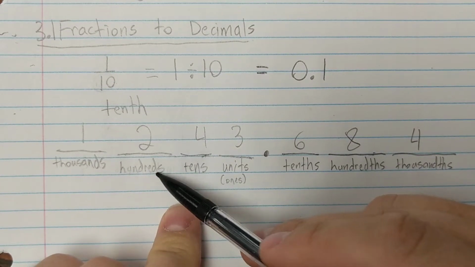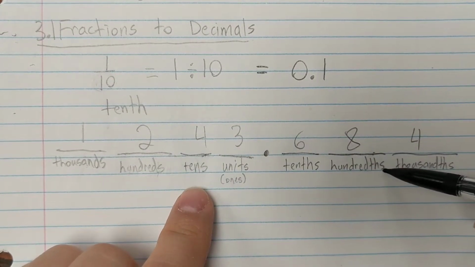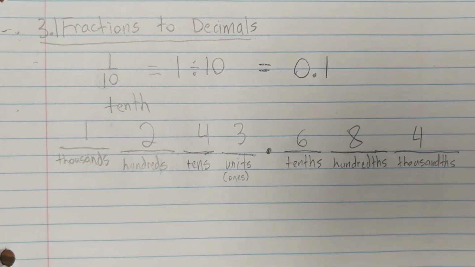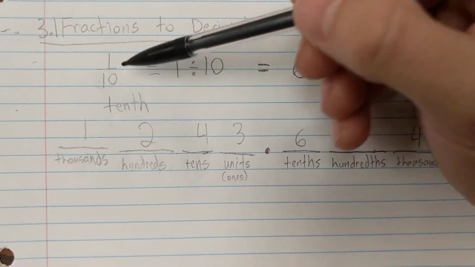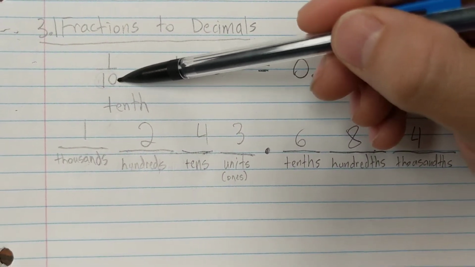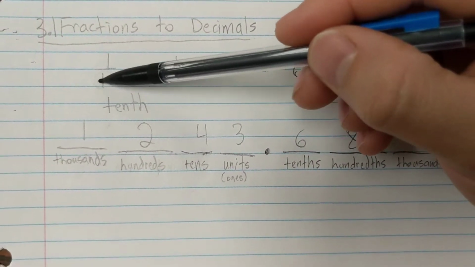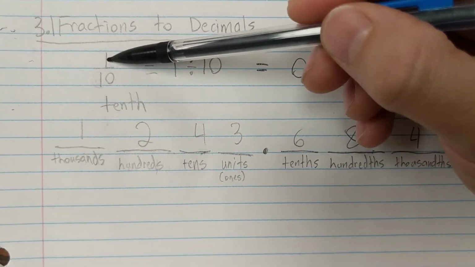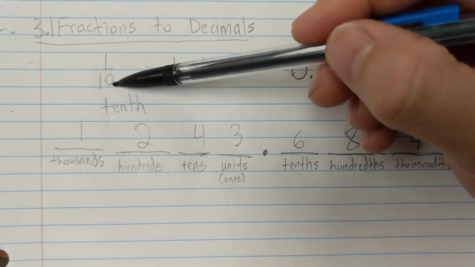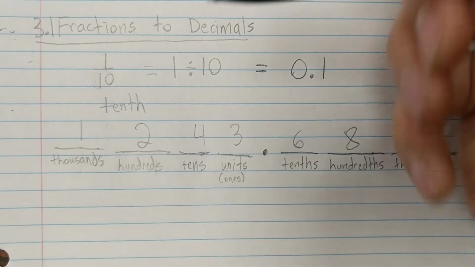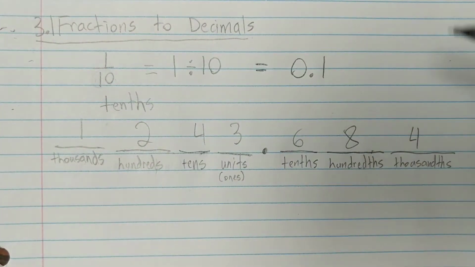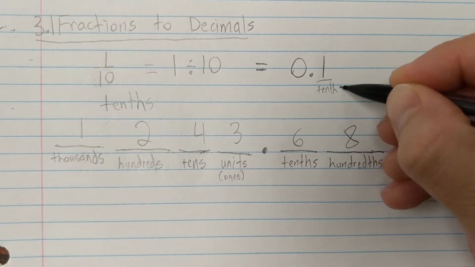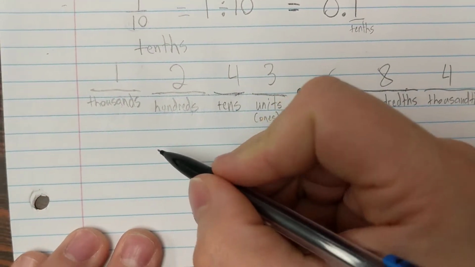Next is the hundreds. You've got the hundredths, and then thousands, thousandths. Now think about it. When you are dividing by 10, so 1 divided by 10, whatever your first digit here is, your units digit, that's actually going to go in your tenths place. This is 1/10, which means you have a 1 in which spot? Your tenths spot.